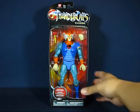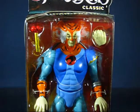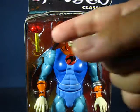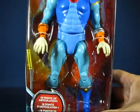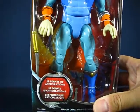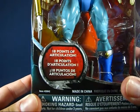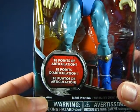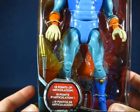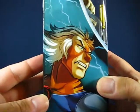And taking a look at the figure in the package, you can see Tygra there. It comes with a few accessories: an extra hand, the bolo whip in retracted form, and one of two pieces of the bolo whip in extended form. You can see here the figure has 18 points of articulation based on the description, but I believe there's actually more on here. I'm not sure where they got the 18 from. It's a nice piece of artwork there of Tygra.